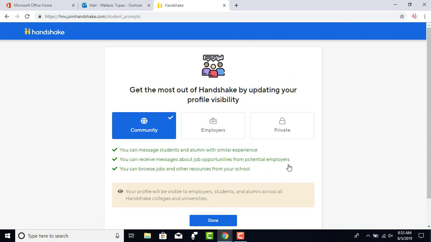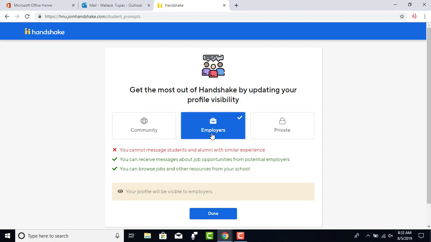From here, this information is all about who you want to share your information with. Your profile will be visible to employers, students, and alumni across the Handshake colleges and universities. If you want just employers, just employers could see your page, and you cannot message students and alumni with similar experience.